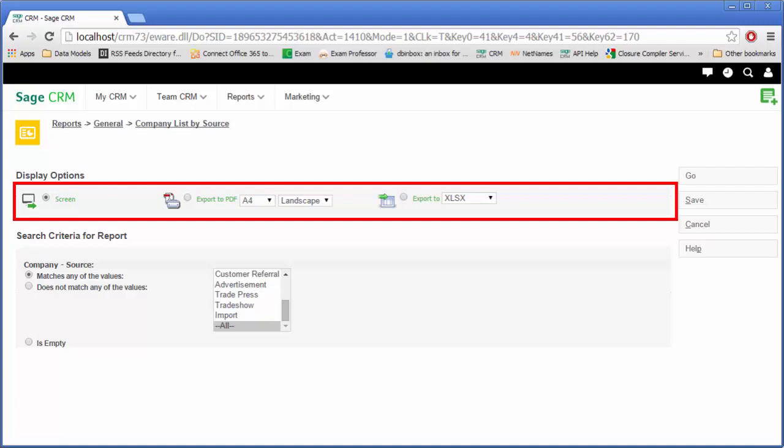In addition to XSL files being used to define how the reports are generated as HTML, their look and feel is further controlled by the use of the CSS files. These are the cascading style sheets, and they determine how HTML elements are displayed. Now, CRM makes use of themes, or sets of CSS and image files, to control how its user interface appears.